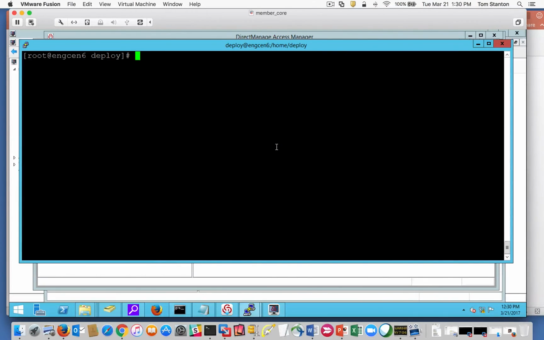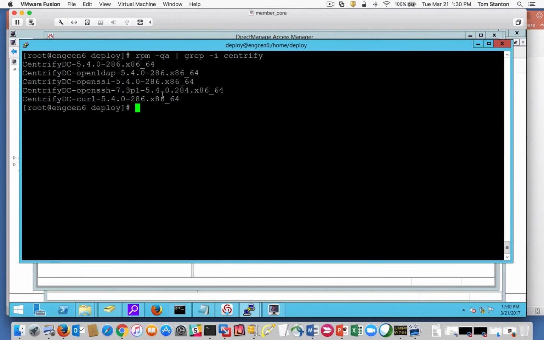So when everything's all done, I can do a nice rpm grep for all the Centrify products, our packages, and we should be good to go. But one thing I want to let you know is we haven't modified PAM yet. So the packages are there, but we haven't joined Active Directory, so we haven't modified PAM.